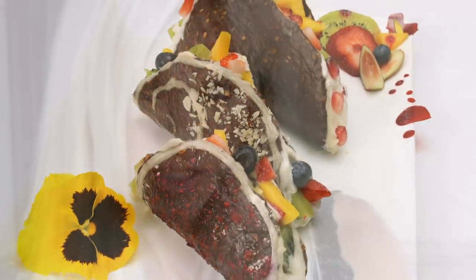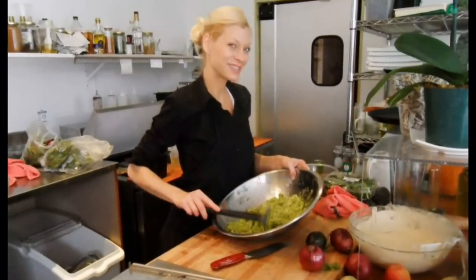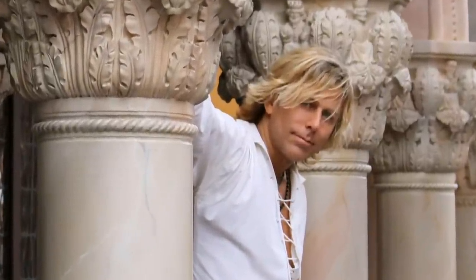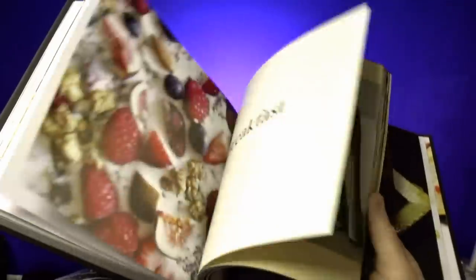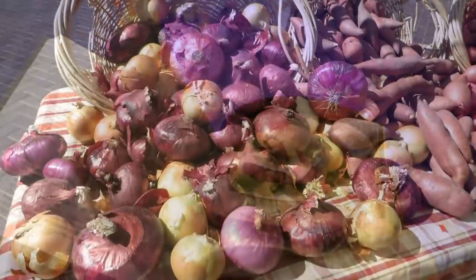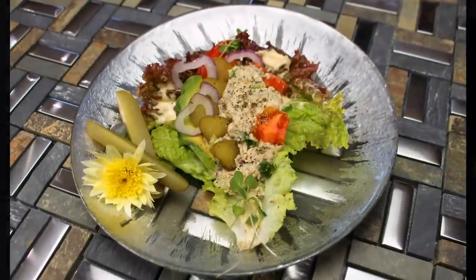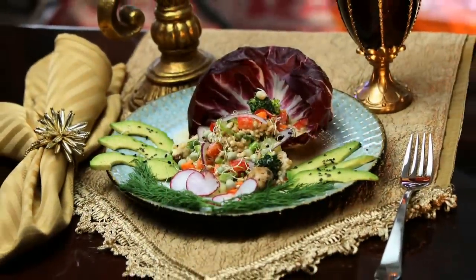This book has something for everyone. It's made by raw gourmet chef Cara Brotman, who opened the world's first gourmet raw restaurant over a quarter century ago, and me, Marcus Rothkrantz — the guy known for showing people how to heal themselves naturally of almost anything at home for very little. Together, Cara and I show you how sexy and vibrant life can be when sticking close to the way nature intended us to eat. Everything in this book is made from the same basic ingredients, all of which are super healthy. Many of these recipes are made with very little or no oil, no heavy nuts, and some don't even require a dehydrator. This beautiful hardcover book is nothing short of a coffee table collector's item — each picture is a work of art and each recipe is healing and good for you.